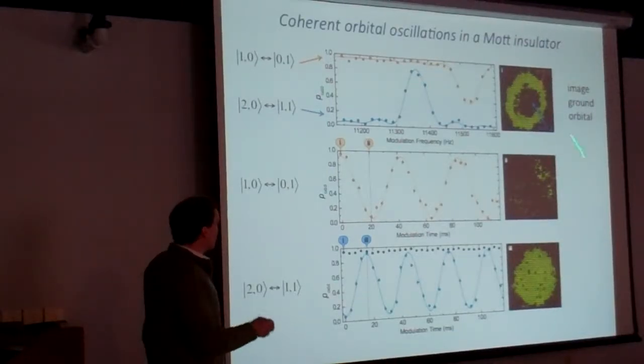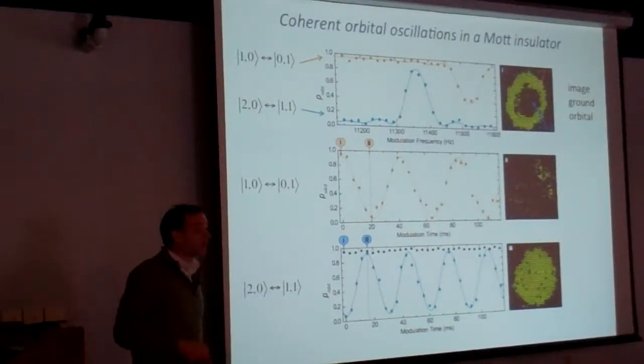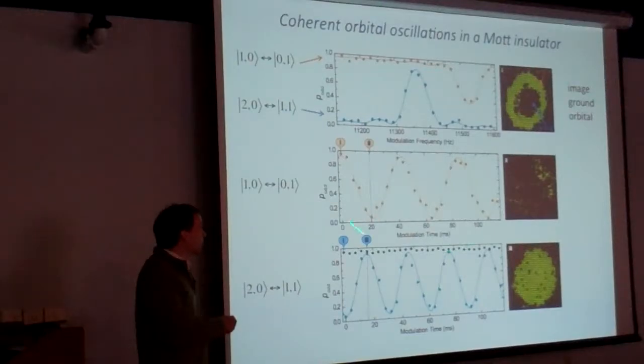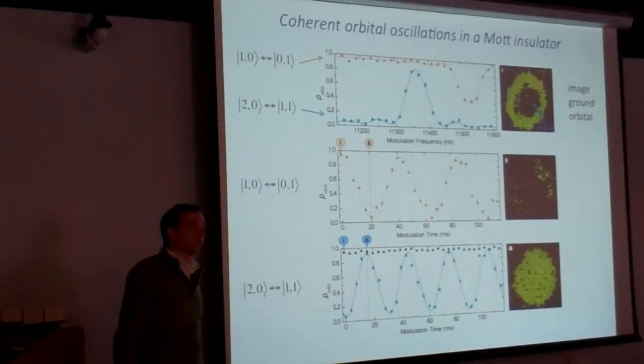Okay, so we can do these things. The nice thing is this could be used for quantum gates. The fidelities are quite good, so one could really start thinking about whether these vibrational excitations might actually be a decent kind of qubit. Or one could combine this with the spin-orbit Fourier.